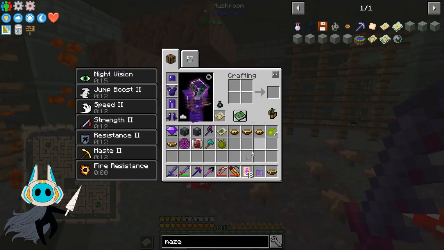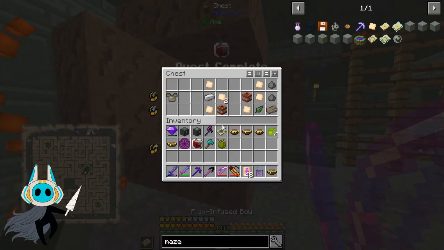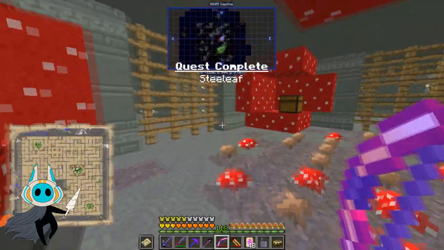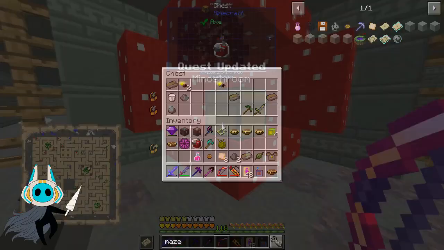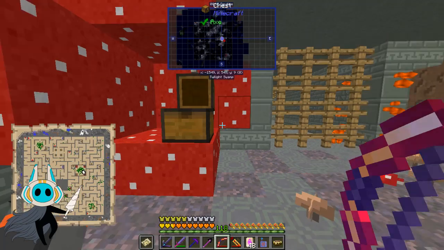And there we go, that's the boss dead, and he gives us some beef stroganoff. Not eaten, what does it taste like? So that's something that we haven't eaten yet. You also get whatever is in his goodie boxes, which, nothing shocking, nothing amazing. Might as well take the ironwood with me. Never know what you're going to need ironwood for. And the maze wafer biscuits are just another source of food that we haven't eaten before.